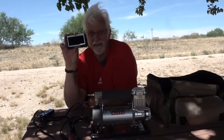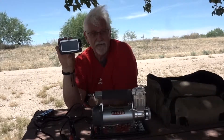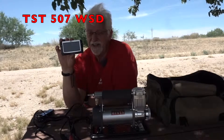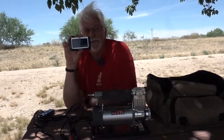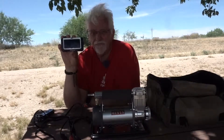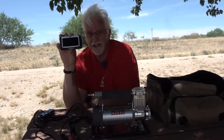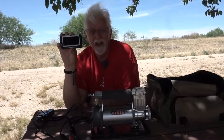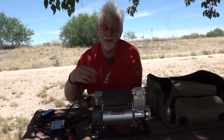But what this does help with as I'm traveling down the road: it will individually tell me the temperature of the tire and its current PSI. As tires heat up, of course the PSI increases — that's part and parcel of what happens. But you can monitor it and know that it's within safe ranges. I highly recommend this. It's the TST, I think it's the model 507 widescreen display. I'd hate to see what the normal screen looks like if this is the widescreen. It's about a year old. A neighbor here just checked and thinks they're around $260, so it's a little on the expensive side. But you just can't put a price on your tire safety.